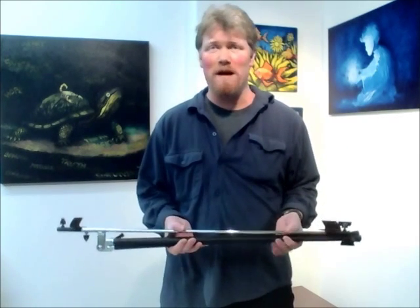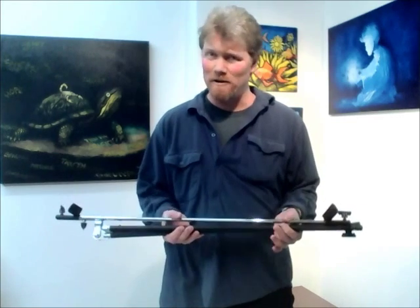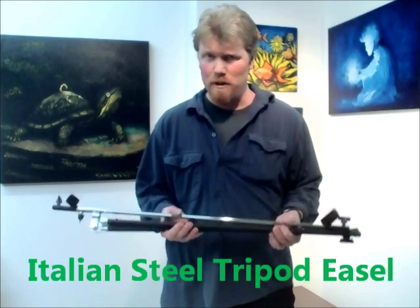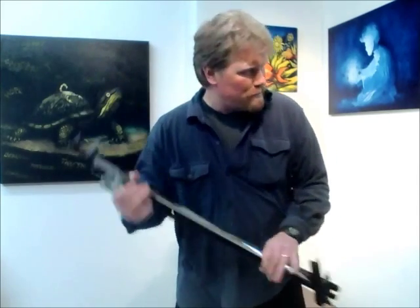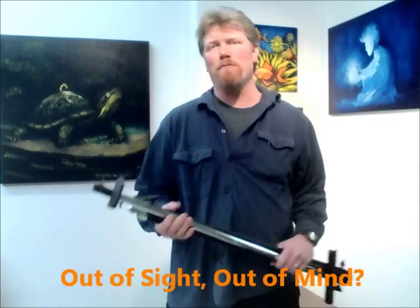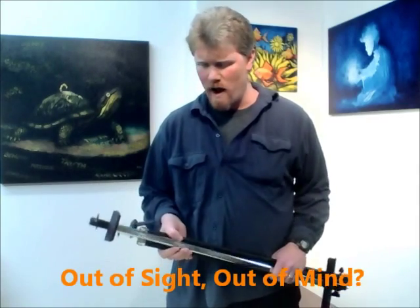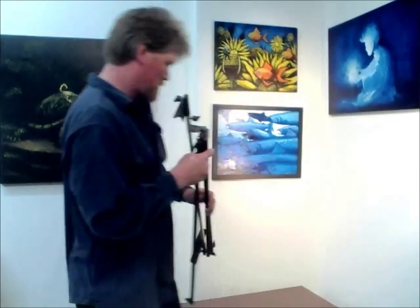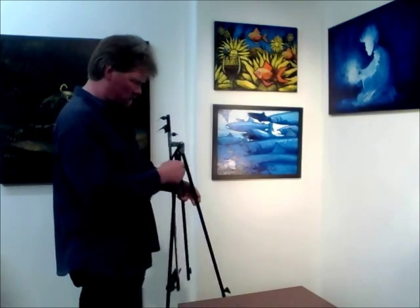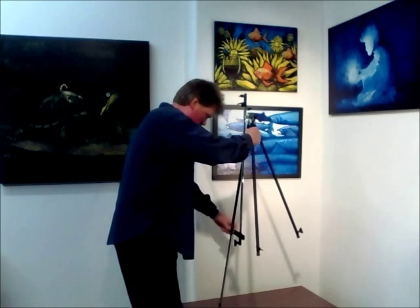This is my favorite easel. It's made in Italy, 100 percent Italian steel — really great. It's compact: throw it over your shoulder, throw it under the bed in your studio or bedroom. You can totally tuck it away, and it is so easy to turn this into a full-size easel.